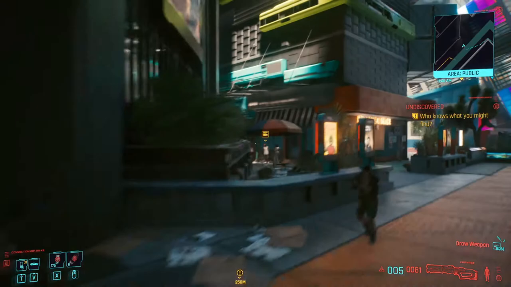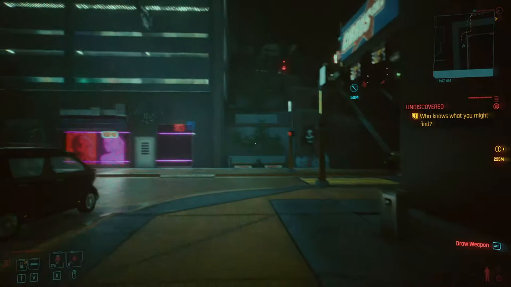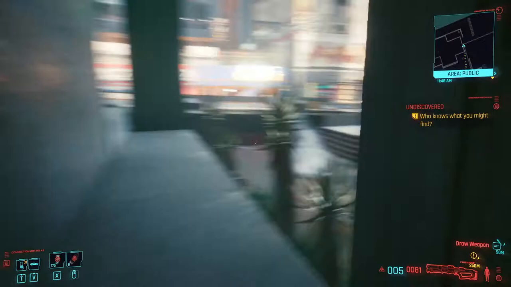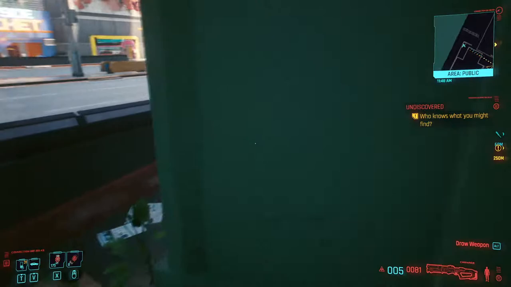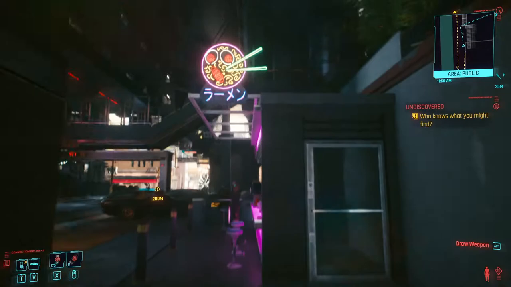You can do it easily, sneaky, silently, healthy, whatever you guys like. So yeah, you can do it easily. Like that. There's nothing under this thing. Just a road to the end of the building with a drop point and more food right here.